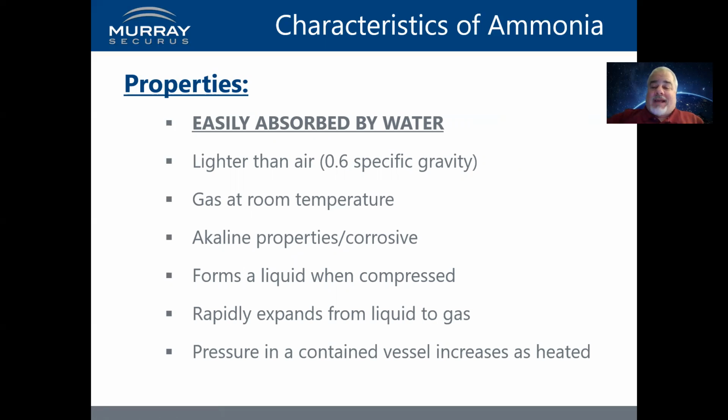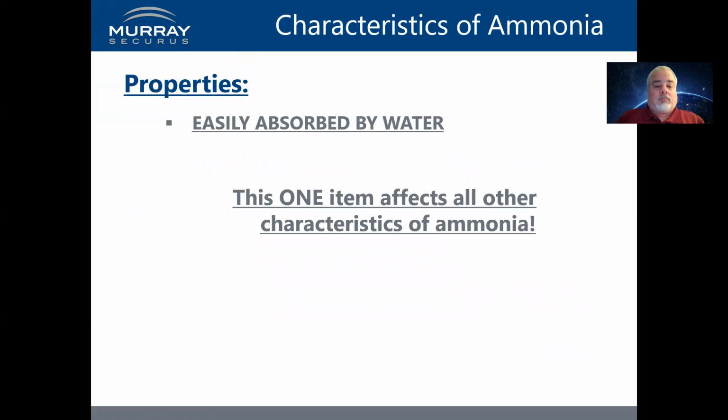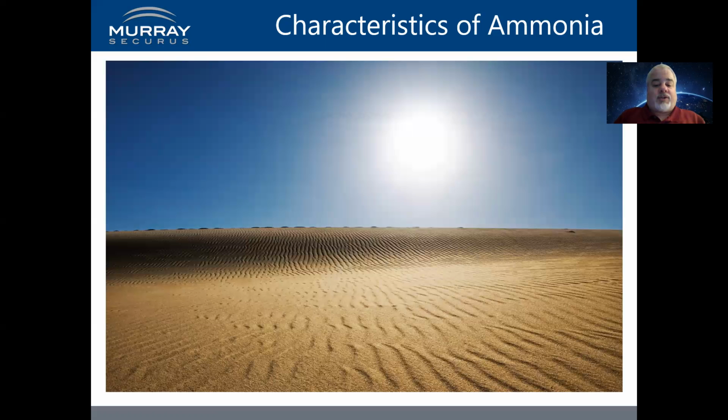When it's compressed, it is a liquid, and it expands rapidly from a liquid to a gas when you release the pressure. And the pressure in a contained vessel increases as it's heated. So the higher the temperature, the higher the pressure. The fact that it's easily absorbed by water is one of the primary characteristics that make it so dangerous and affects its other behaviors.